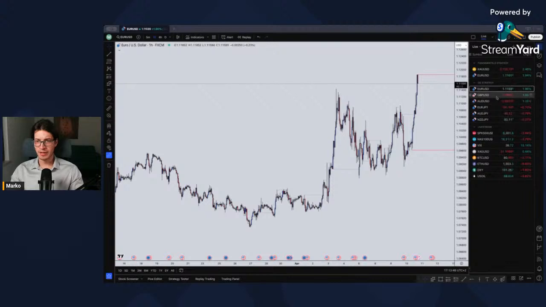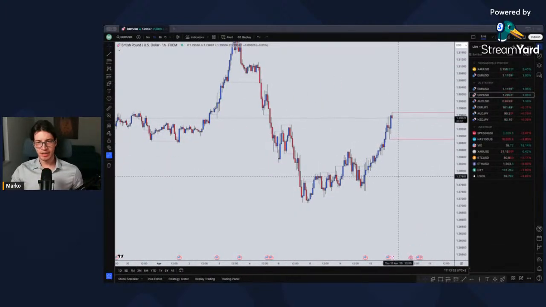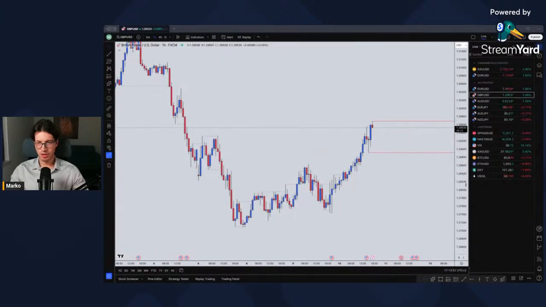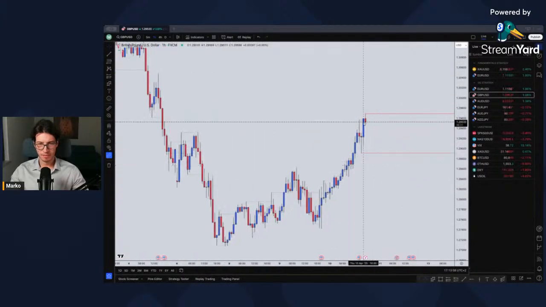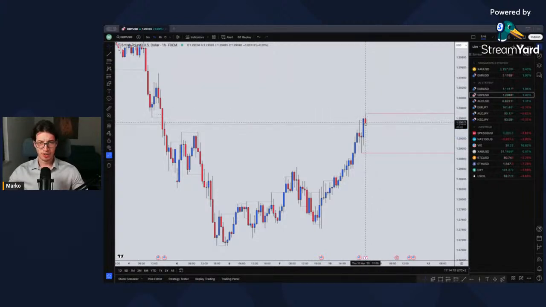So euro dollar we did, pound dollar currently actually trending up a bit. So it's looking okay. Pound dollar looks good. This break is not that big, so I would have liked to see a more convincing break with a bigger blue candle, basically. That is what I would like to see to get in on a buy setup straight away. Now we're just kind of breaking the high and retracing.